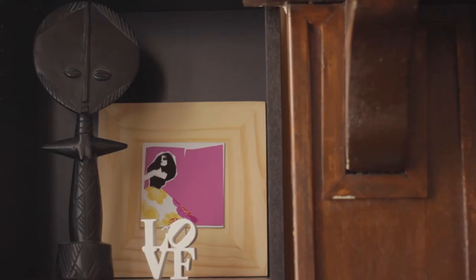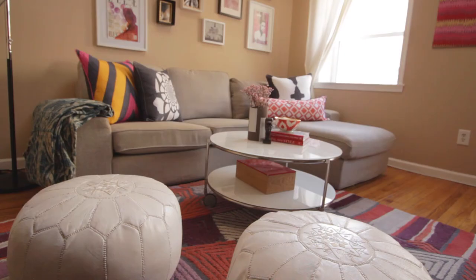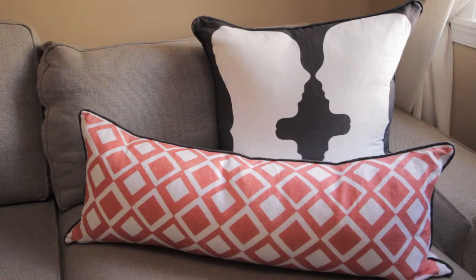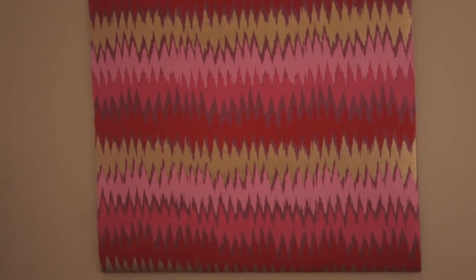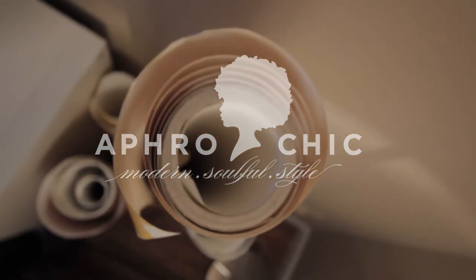Art is this great way of bringing cultural style home and also bits of color and texture. In our room you'll see that the art really helps to bring the pops of color into it with pinks and corals and purples. It becomes an accessory in our space and that's one of the reasons why we love it so much.